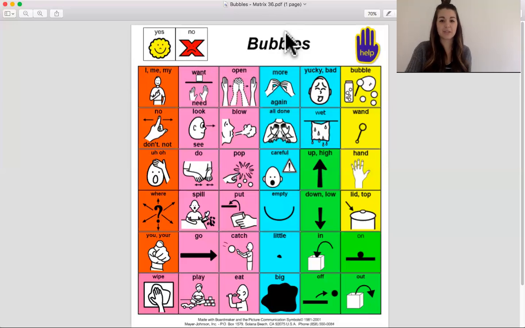So feel free to reach out and ask, because it really does help your child's language grow, especially if they're just at that point where they're kind of starting to talk, or if they're at the point where they're really combining words now. It helps them form some more sentences. So feel free to reach out.